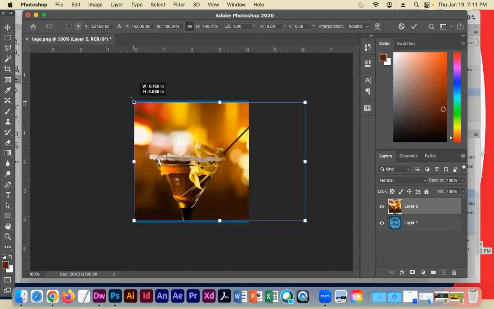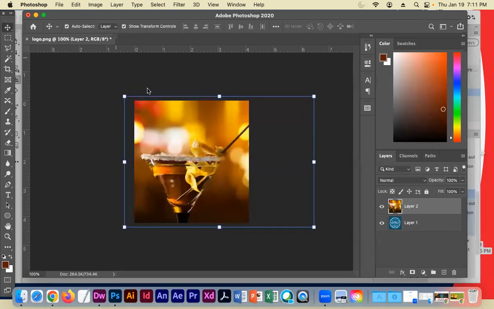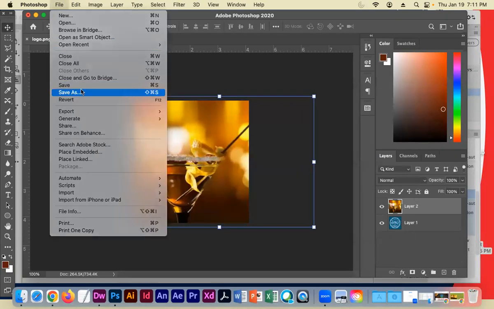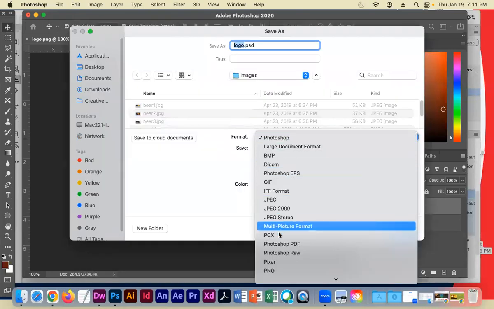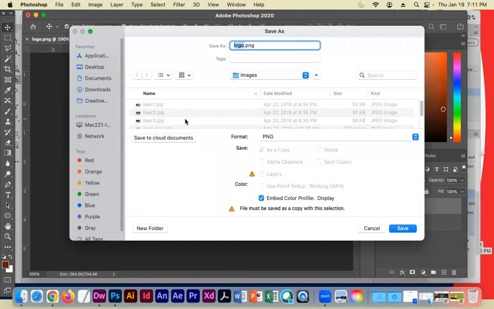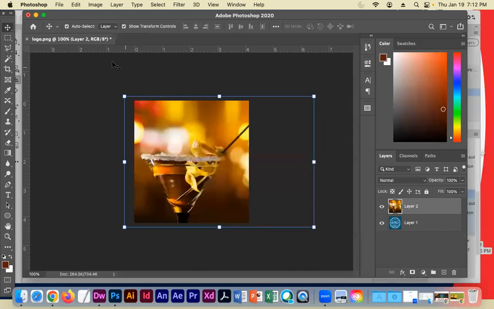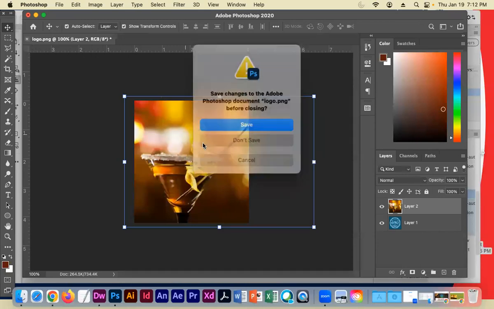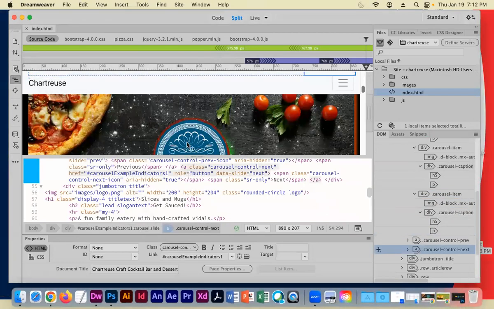I'm just going to hold down the Option key and scale it up a little bit. And now I'm going to do File, Save As. And I don't really want that logo that is currently in there. So let's just see. I'm just going to replace it. And that way I can refresh this and I'll be good to go.